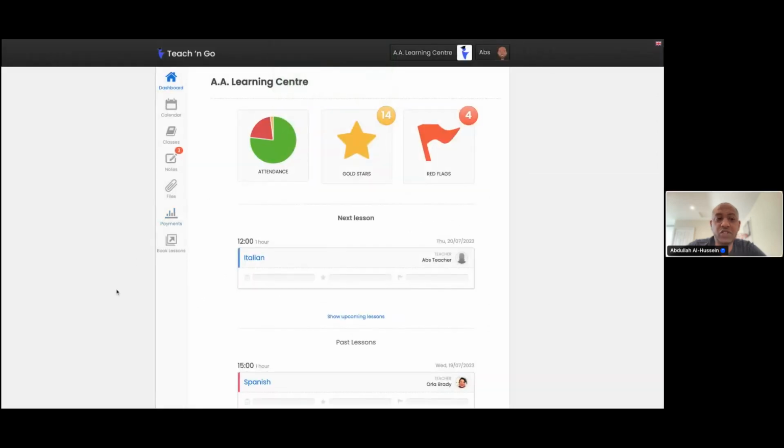So I'm in as a student now, in the student portal. You can see there's an option here that leads into the booking system as well. And if you come through the portal, you're automatically logged in. So again, really useful in case you need to get your students to book more classes, or you want to advertise your courses.